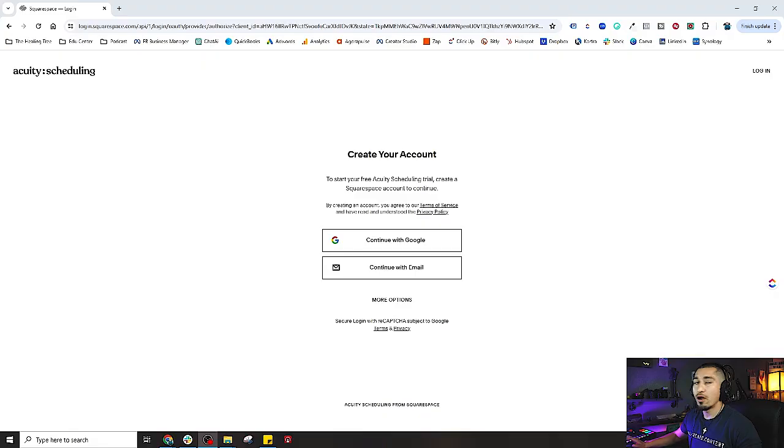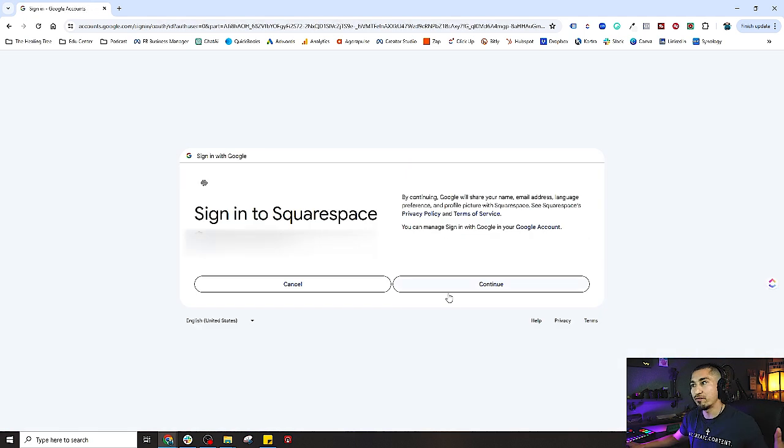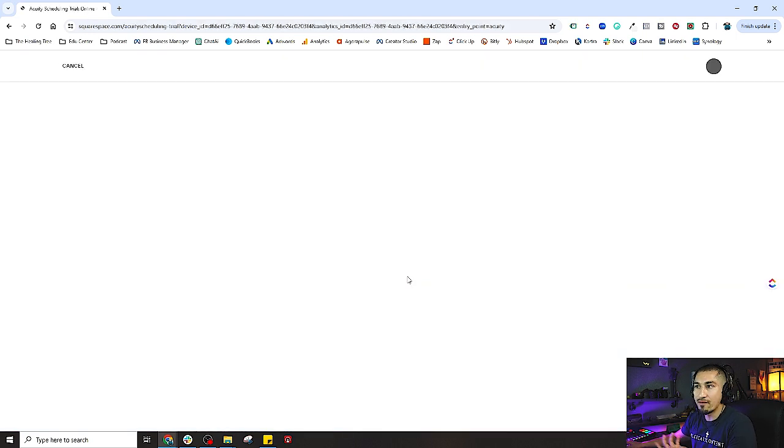If you have additional services that you want to set up, then you can just follow the same prompts here and set it up using the same format. All right, so let's dive in. First thing we are going to do is go to acuityscheduling.com. It's going to bring us to this window here to create our account. I personally like to sign in with my Google email account, and we are going to do that. I'm going to set up a free trial using my personal email, since we already have an account set up for the Healing Tree.